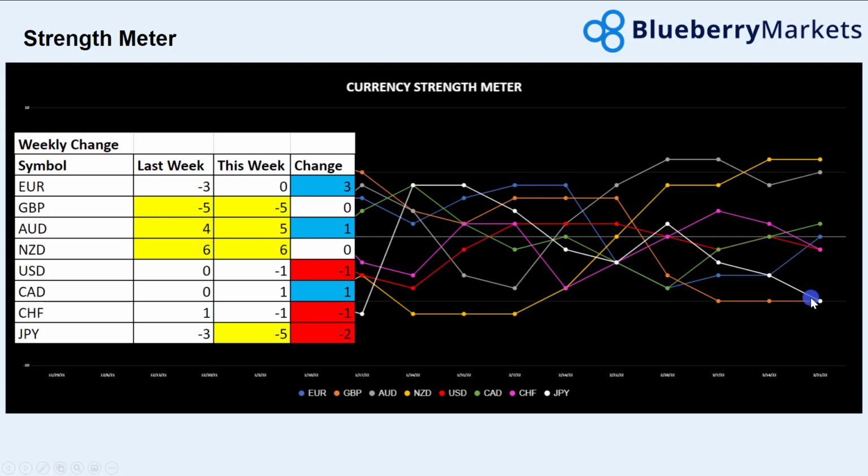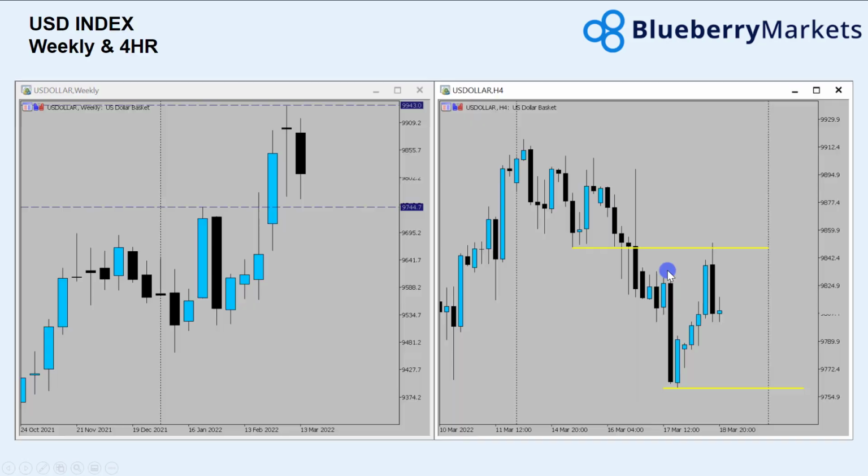Same for the pound and yen. Yen's been really weak lately. I'm expecting that weakness to continue in the short term, especially because stocks are starting to rebound as well. So yen to me is a market that's looking quite weak at the moment, despite it now being in a reversal zone. Pound for me is one I think is more likely to reverse. We've seen a couple of weeks now where the strength of the pound has been fairly flat at this reversal zone. So I like the idea of being a potential buyer of the pound against some weaker currencies.